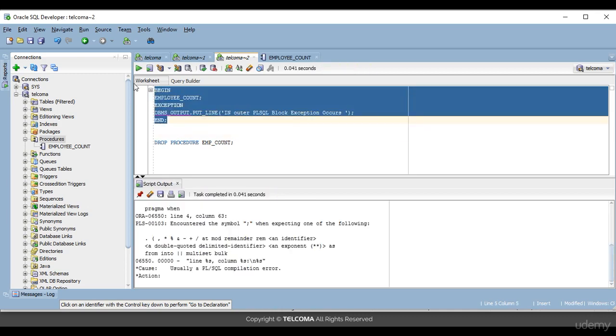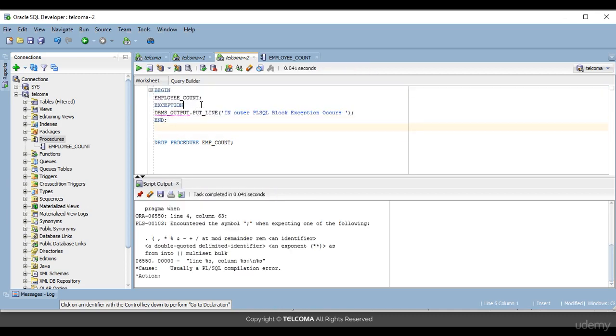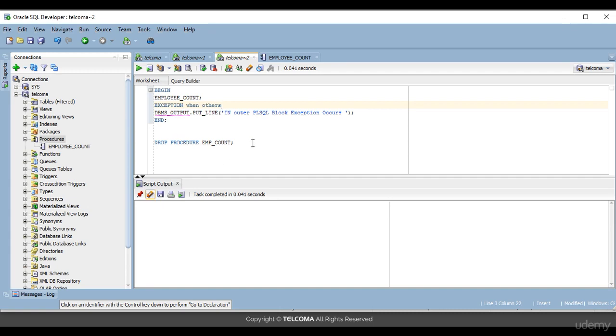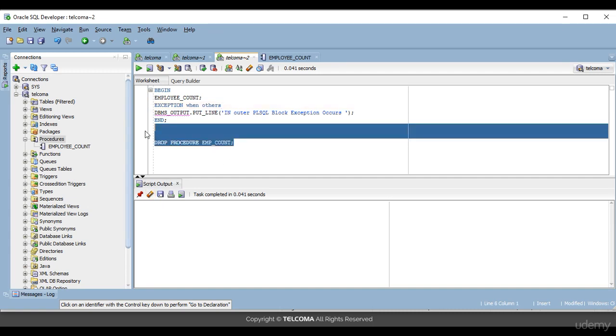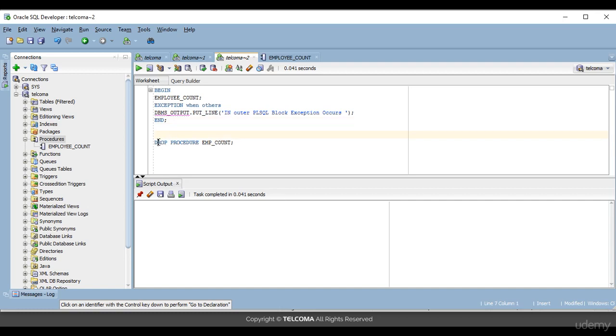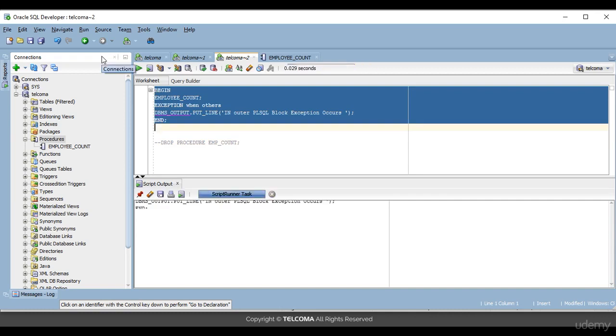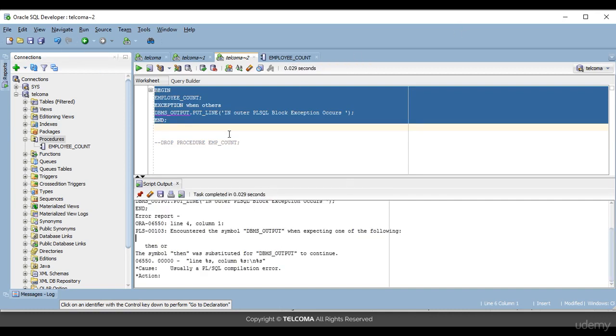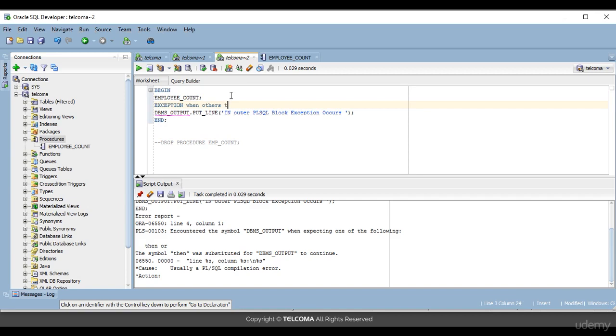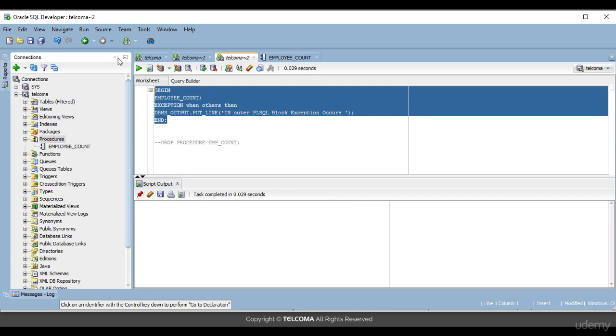When you compile this, it would be compiled. We have not written any exception name, so it's giving us the error. I'll remove this drop procedure command, or I would comment it out so that it would not execute again. And again we have here, then we forgot. I hope it will compile now. So now you can see it's compiled.